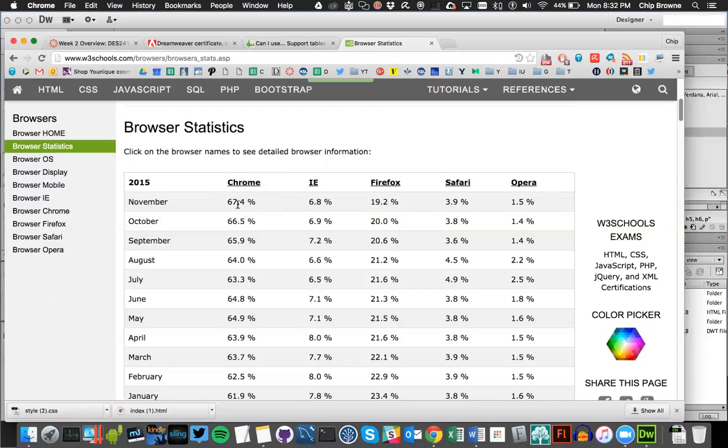If you then do your testing on Chrome and on Firefox, you're going to get about 87%, because you're doubling your testing time. Every time you choose an additional browser to test, you've got to go through everything again. So you want to do your testing on the most popular browsers and then move on, rather than try to hit all of these just to make sure the last 1.5% of people can see this exactly right.